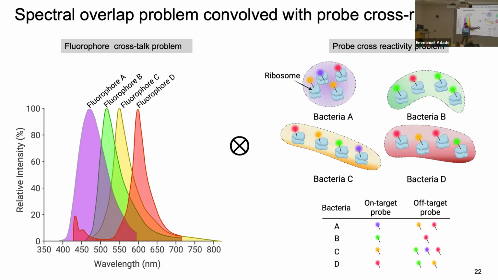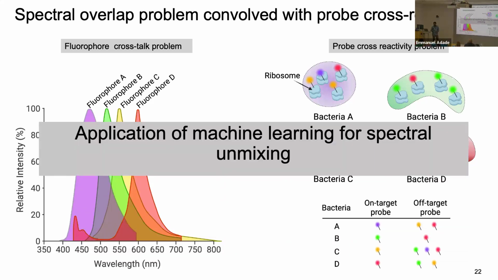And then we have it convolved with a new problem of probe non-specificity. And the goal over the last 2 years was to be able to design an approach that would simultaneously solve these two problems at the same time. So we thought about machine learning, and we thought that if we could really identify those signals and we produce those signals, those can become input for training data sets, and those classifiers would learn those patterns and identify those patterns as this fluorophore with this combined fluorophore signal. So we took that as our home run that would use machine learning and then use our ideas on the fluorophores that are there and our knowledge on the cross-reactivity pattern that we know would exist there and the differences that exist in those fingerprints for our training data sets.